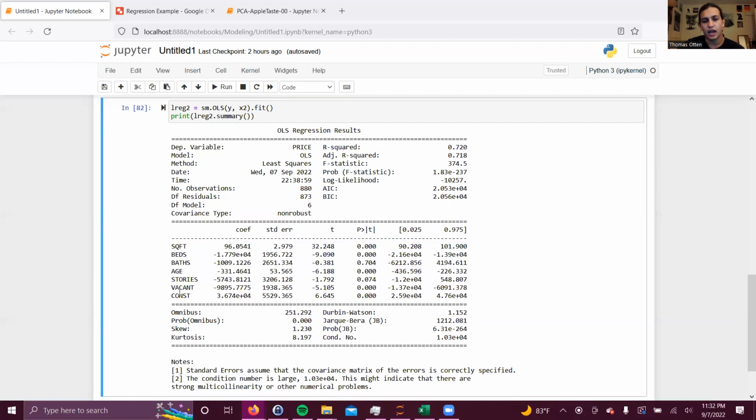And we've got square feet actually is more and still significant. Beds is actually less. We'll get to that in a second. Baths is actually less, but it's not significant. We have no reason to suspect. This is saying for each additional bath, the value of the home lowers by $1,000. But we have no reason to suspect that that actually is any different from $0.